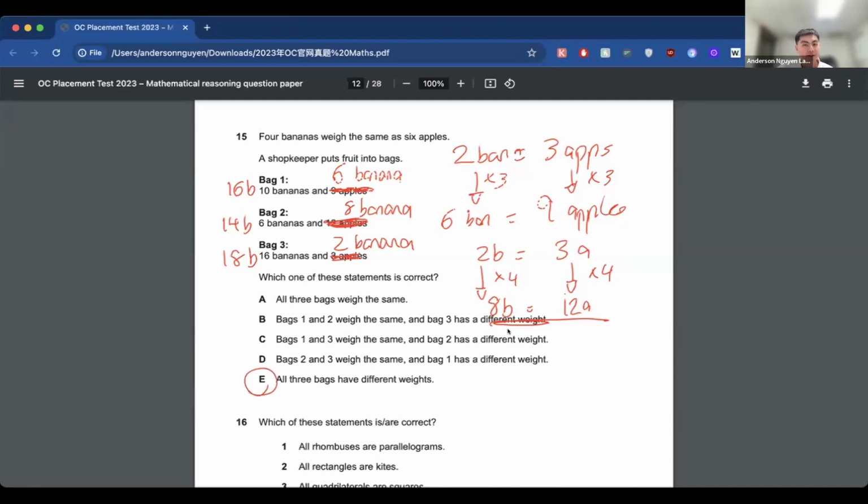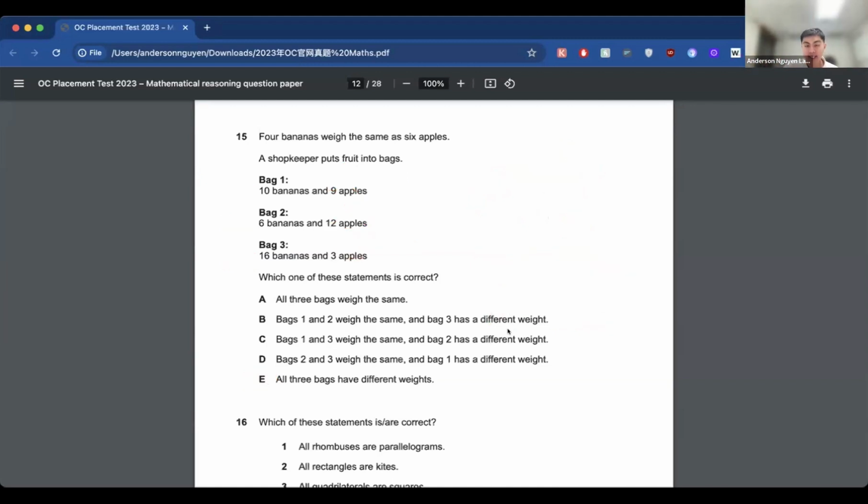Okay, so that's how you deal with these questions with combinations. You've got to make sure all these combos are in terms of one thing you don't know. So if we don't know the exact weight of the banana or the apple, I don't want to cause myself a headache. I might as well just turn everything into the same unit, bananas or apples, not both. And you can only do that once they give you a clue comparing how much is worth the other. How many bananas are worth apples? That way you can easily convert and switch. All right, so that's E for 15.